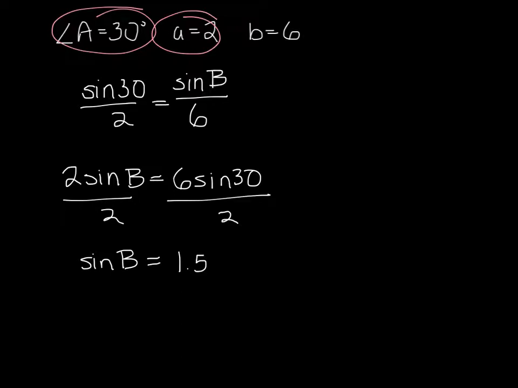That means that there is no triangle possible. And remember, the largest sine value we've ever used has been 1. So since this is bigger than 1, that's what makes there no triangle. So if you remember that when you get sine equal to something, and it's bigger than 1, you can automatically say there's no triangle, or you can go ahead and type it into your calculator.